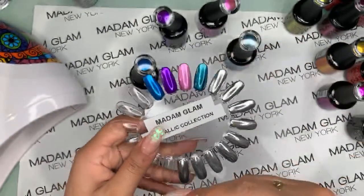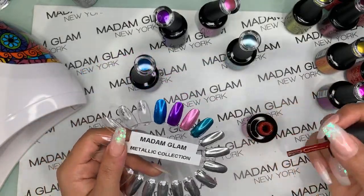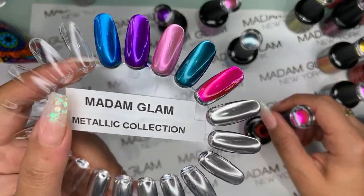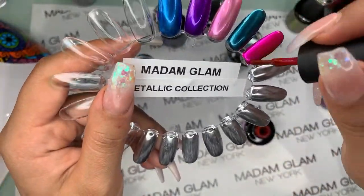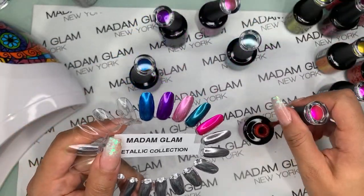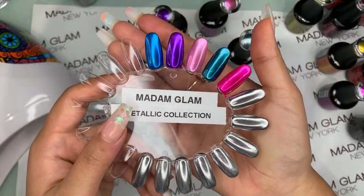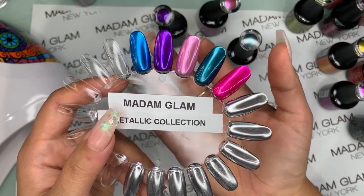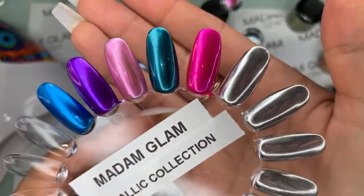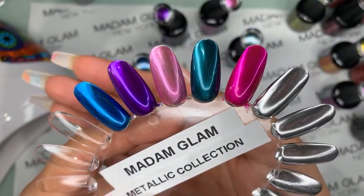This is Pink Machine. Yeah, Taquana, I agree. You can't pick and choose between these. It's either all or none. Oh, my God, y'all. Look at that. So this is Pink Machine, and this is so pretty, y'all. Look how intense that pink is. That is so pretty. I'm still torn between these two, this pink and this one. Just look at it. Sorry, I got a little bit on the side, but just look at it. It's so cute. That is so cute.